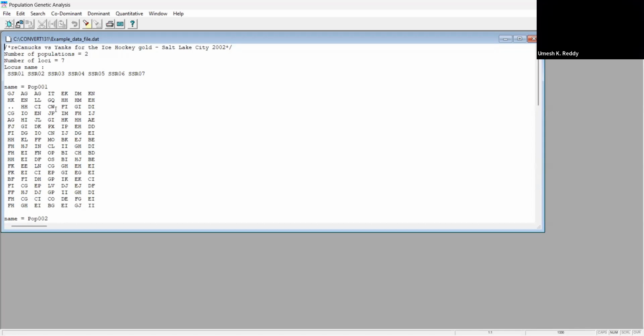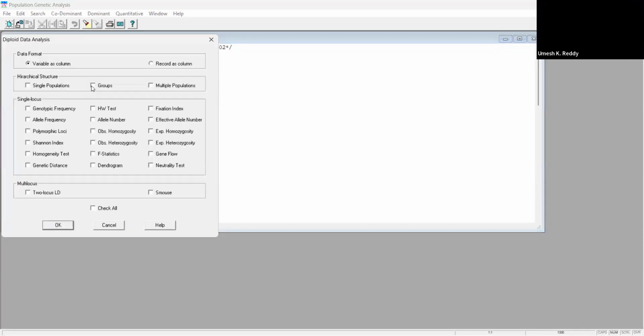So here is POP001. All the alleles are converted into letters. So for the first microsatellite, for the first person, the sample is GJ, AG, like that. It's all converted into letters. So only PopGene can understand this conversion. So now we will perform the analysis: go to codominant, diploid data, and here you can say groups, because these are not populations, pretty much groups.